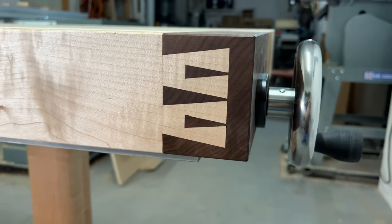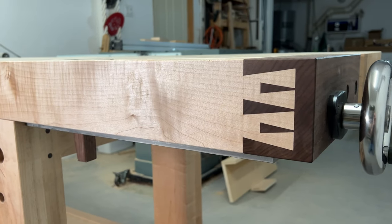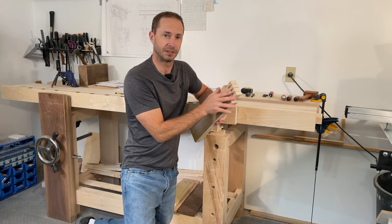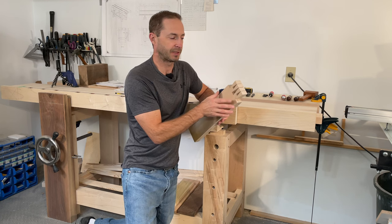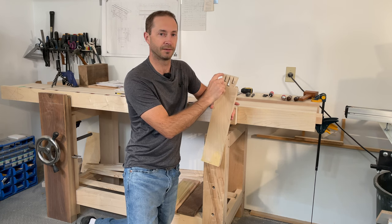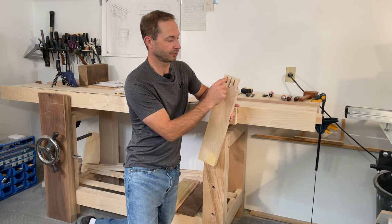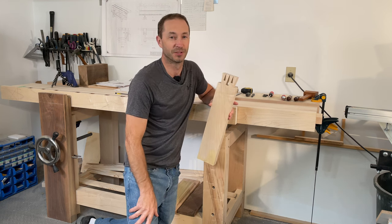In this video I'm going to show you how to easily cut some houndstooth dovetails for the front laminate of the split top Roubo bench. It's actually quite simple and easy to do. You can do it by hand completely with hand saws and chisels, but I'm going to use the band saw because I simply don't have a hand saw with a plate deep enough for the two and one eighth inch distance. I do have a dovetail saw that will do the houndstooth part but not the longer condor.